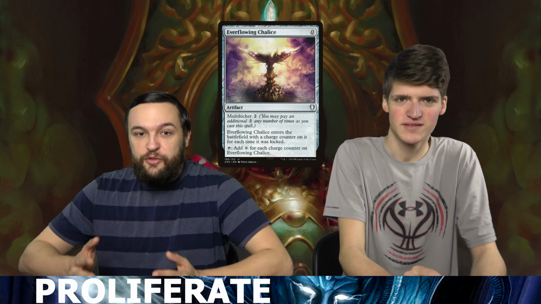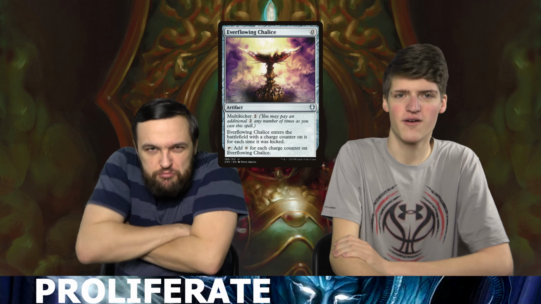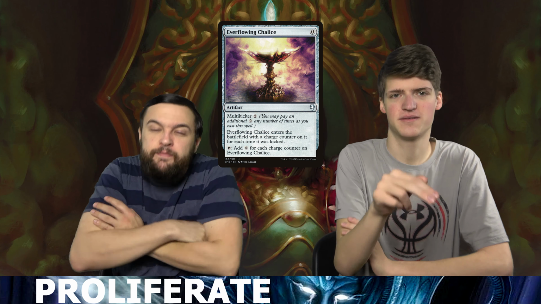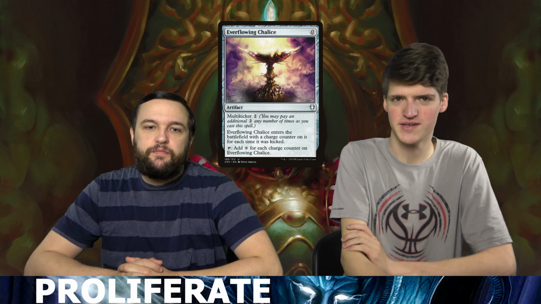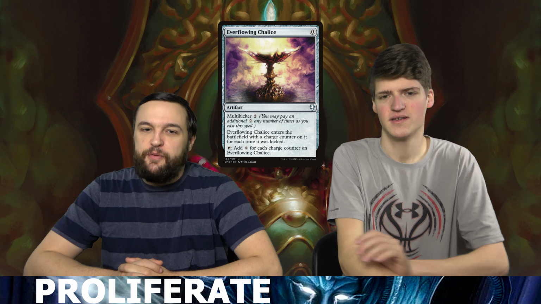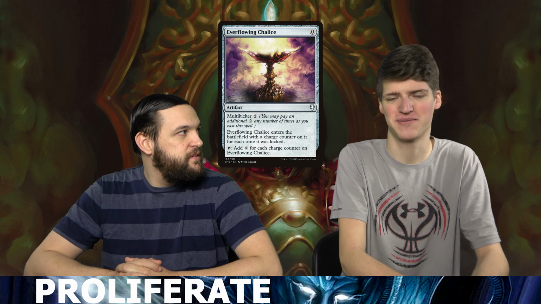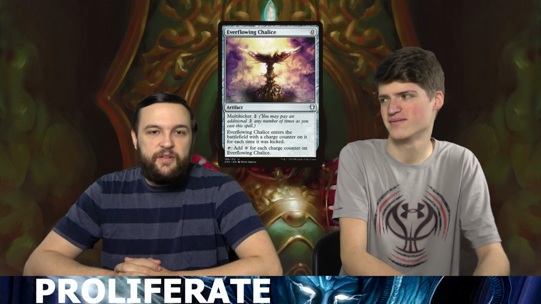Everflowing Chalice. What I was going to say. 0 for an artifact. Multikicker 2. Every time you kick it, it comes in with an extra charge counter. Taps for colorless equal to the number of charge counters. Simple. Play this for 1 or 2. Past that, unless you have 1,000 mana lying around and you're in top deck mode, just keep it low.